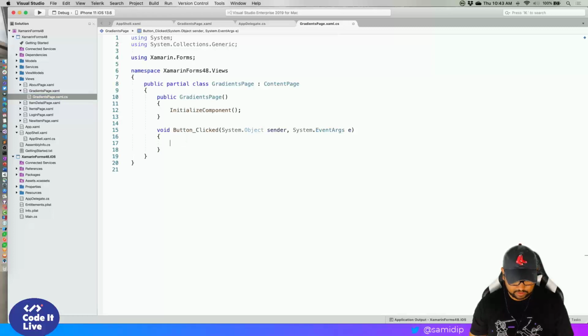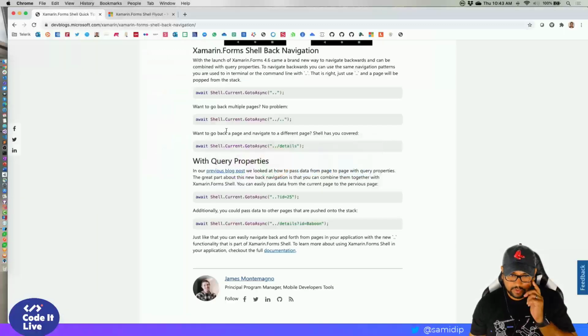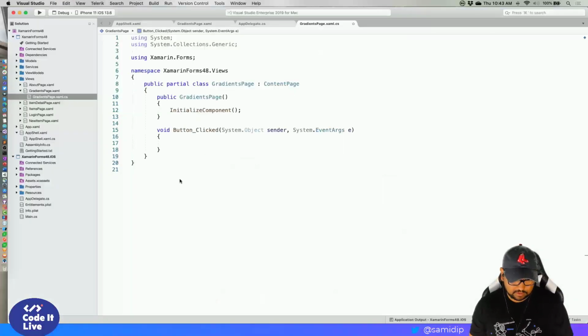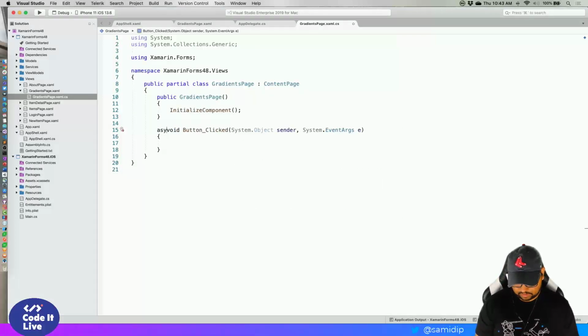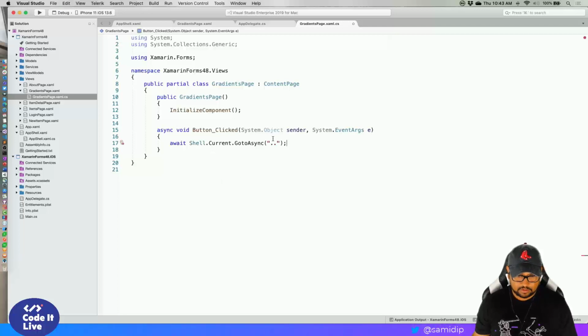And it has the button clicked event handler. So I'm wondering if I can just do this, but it's an await. So I should not do this, but I guess I can do an async void. And then I can do this. So we are going to ask the shell to go back, but it doesn't like this.